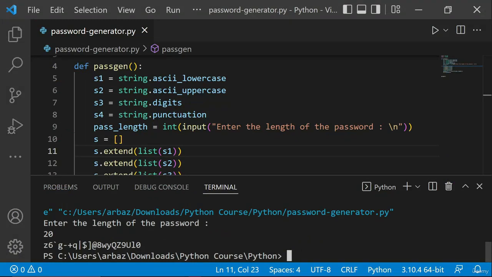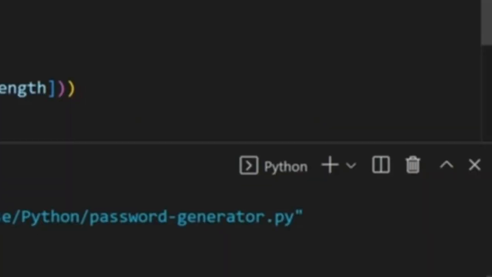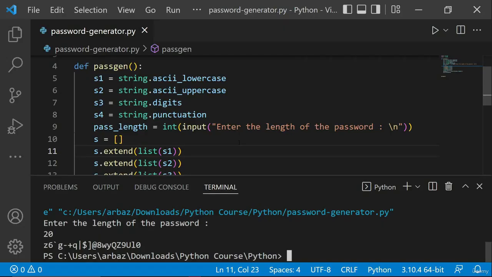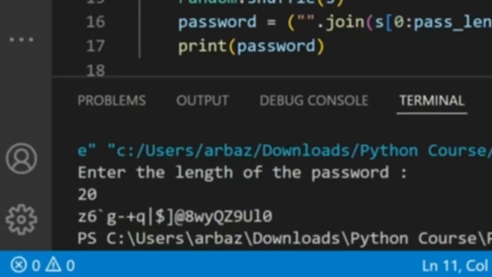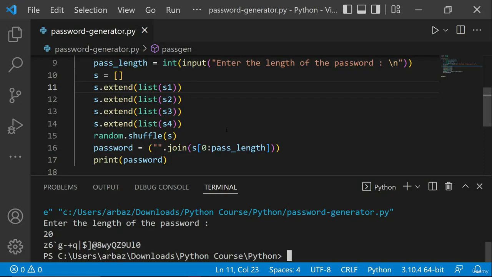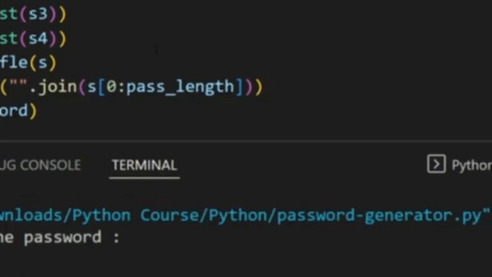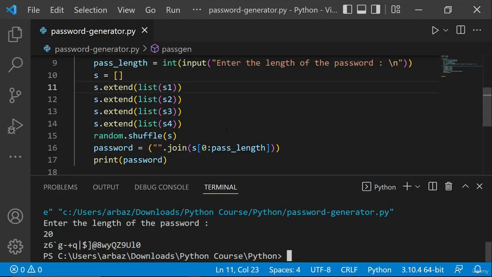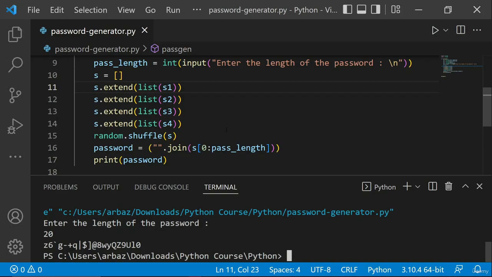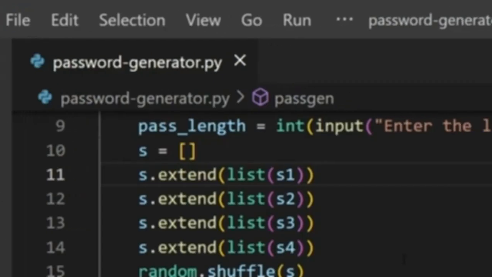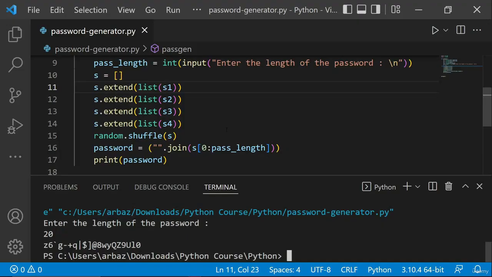Anytime you want to generate a different password for any website, you can use this program to generate random passwords for you. Additionally, you can create another file where you can store these passwords as well. You can use a CSV file or a text file where you store these passwords for further use. If you forget a password, you will be able to recover it from these kinds of files. You can even add them into a database.